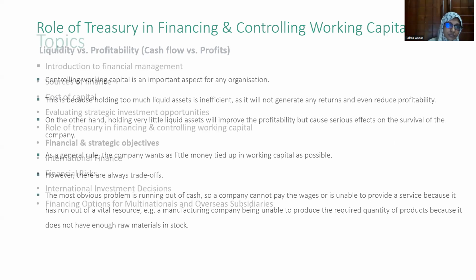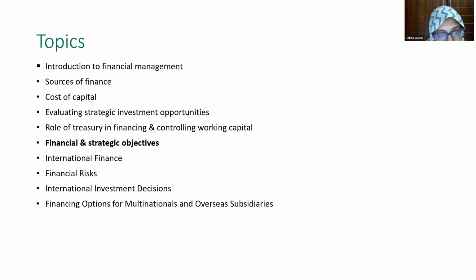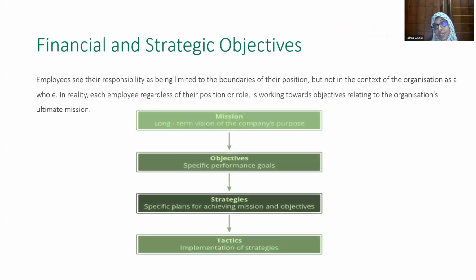Now we will be looking at financial and strategic objectives. We're talking about objectives, right? So what does that mean? Employees often see their responsibility as limited to the boundaries of their position, but not in the context of an organization. Regardless of the position or role, working towards the objectives related to the organization's ultimate mission is very important.